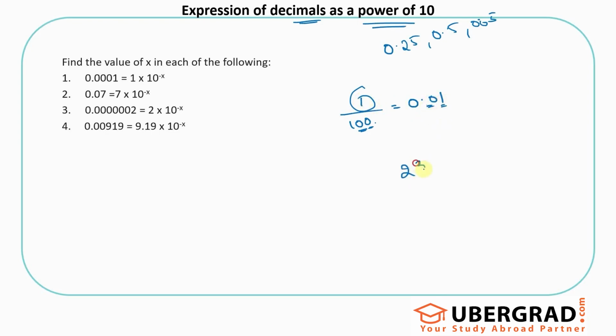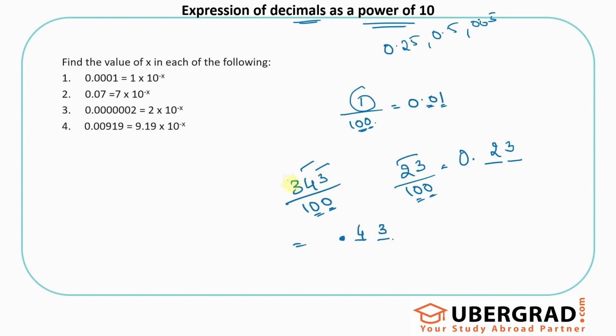If I had 23 by 100, right? That means it has to have 2 decimal places and it is taken up by 2 and 3. If I have 343 divided by 100, there are 2 decimal places because I am dividing by 100, right? So it should be 1 and 2. This will be taking this place, 4 will be taking this place, and then this 3 has no place, so it will come out of the decimal point. Right, that's how you should look at it. So as I said, what is 7 by 100? I should do it 0.1 and 2. So 7 will take this place, but there is no other digit after that to take the next place, so I have to put 0. So it will be 0.07.